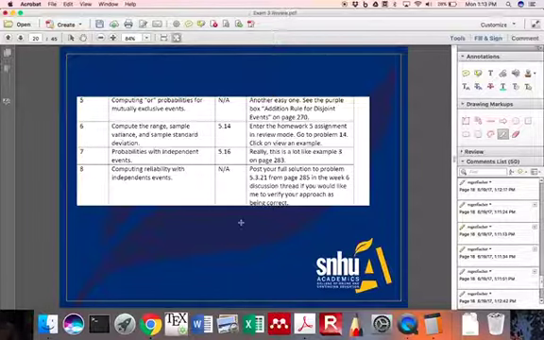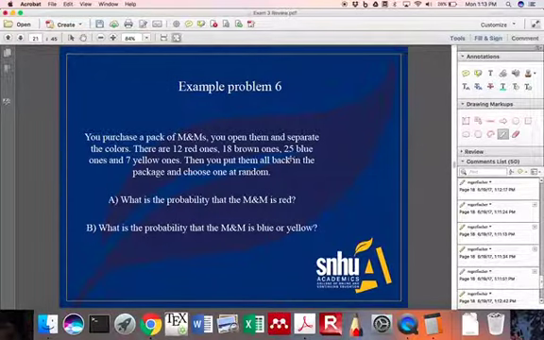Okay, now on to problem 6 that you will likely see on the test. We're talking about range, sample variance, and standard deviation. A great resource here is to enter the homework 5 assignment from module 5 in review mode, then go to problem 14 and click on view an example, and you can see this problem worked out for you. Okay, so now on to example problem 6.